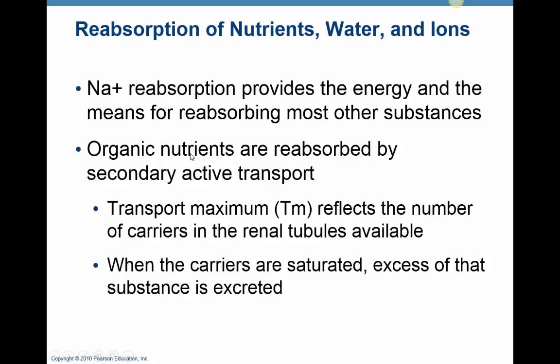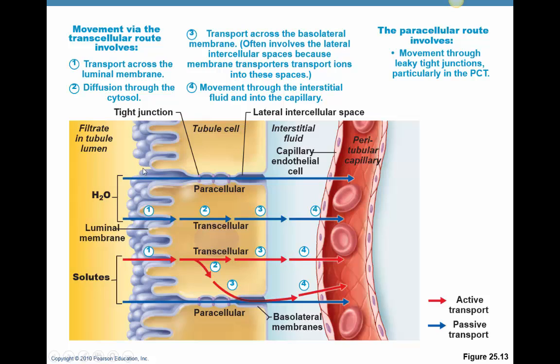So there comes a point, though, that there's only a maximum amount of carriers in the membrane of the nephron to transport substances. If you think of these carriers present here on this luminal or apical membrane, there's only a certain number of protein carriers to pull substances out of the urine. If those carriers are all full, because there's a lot of, say, sugar in the plasma that was filtered into the nephron because of someone who has diabetes, for example, these transporters are going to be maximized, and they can't pull all of the glucose out of the urine and put it back into the blood.